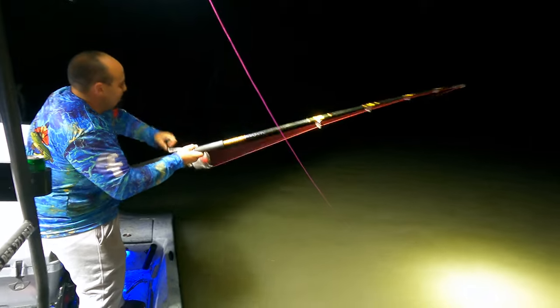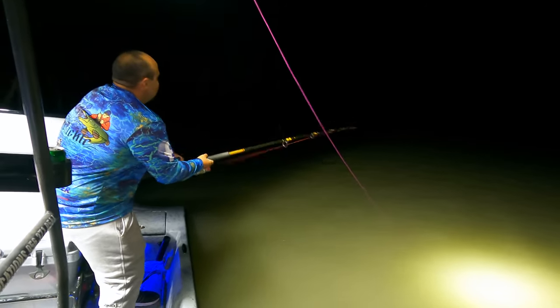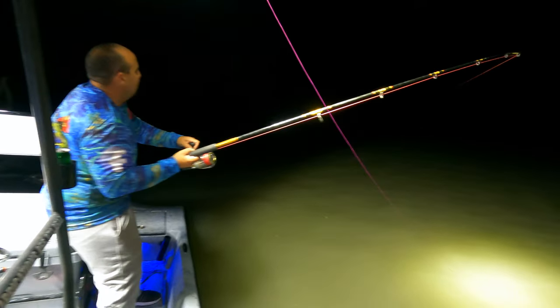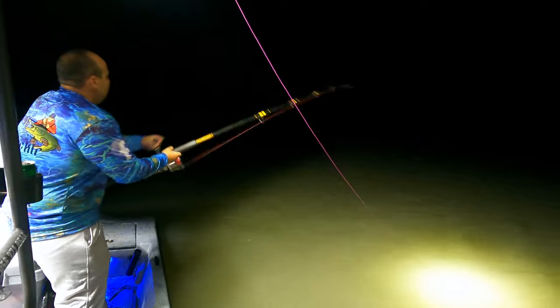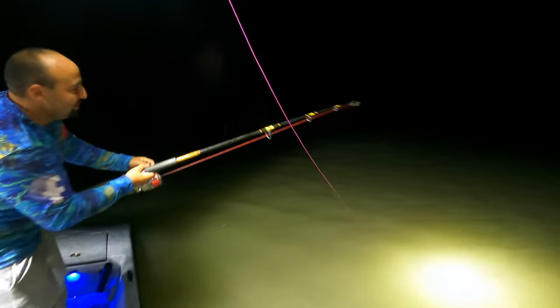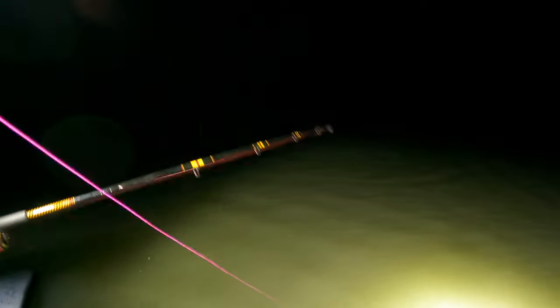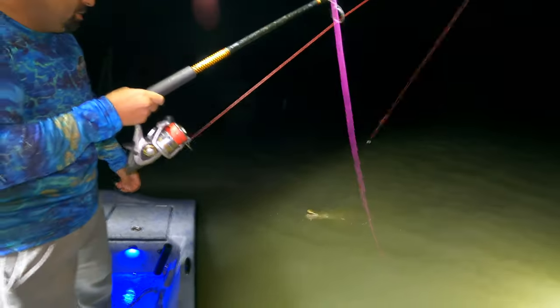Yeah, buddy. Let's go. Bring it home. Bring that golden catch home. First one of the night. First one of the night, baby. Let's go. Not that big, but he's feisty. That was a carpet that we demonstrated on the intro. The exact same carpet that we demonstrated in the intro. Check that out.